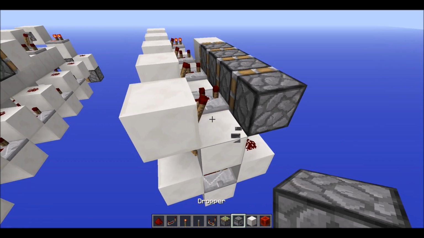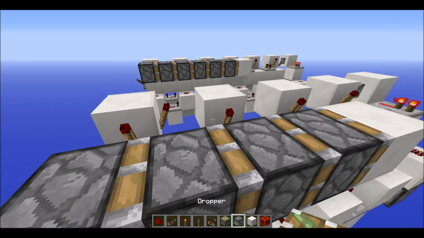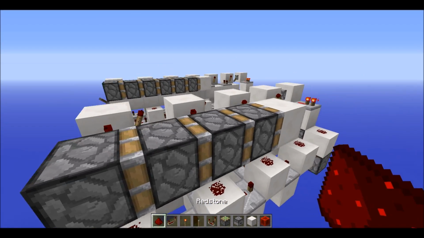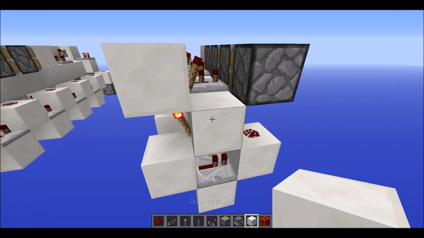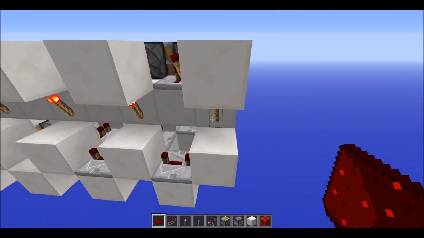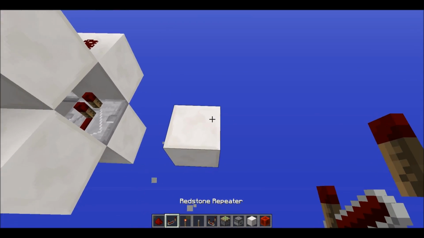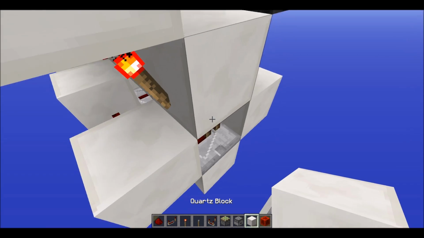So that is it. Now if you are trying to expand the amount of pistons here, all you got to do is repeat these 2 layers right here, so that one and that one, and then basically just repeat them backwards. So add a layer to here.